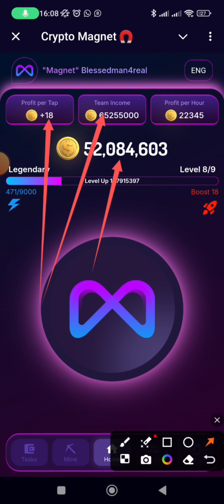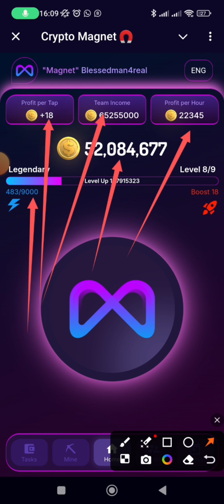As you are making coins, you can spend them to increase your profit per hour. This is my profit per hour, and this is where your energy is. Yours might not be 9,000, but you can go here and boost your energy and refill your energy to be able to tap again.